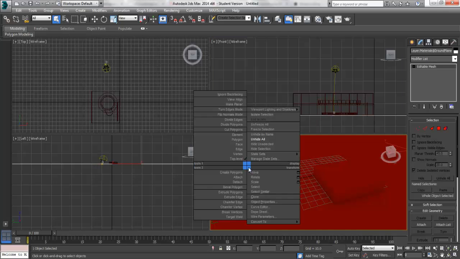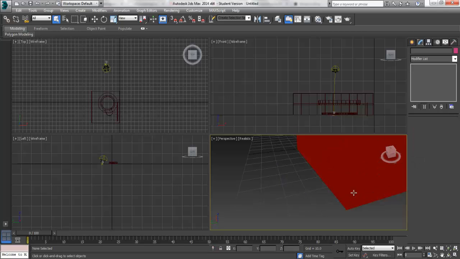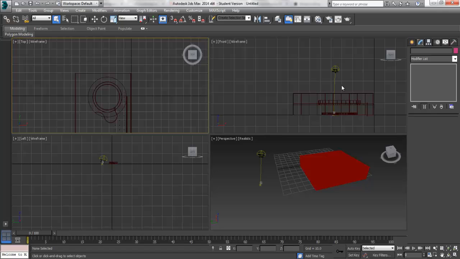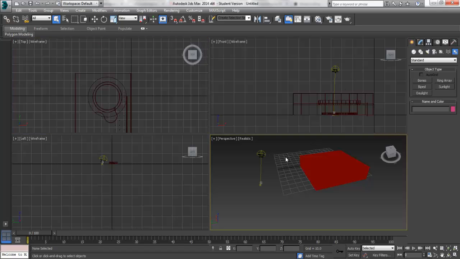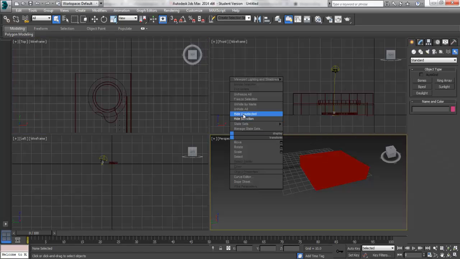And so we can start to adjust some of the zoom extent. I'm going to select this, right click on it, and then I can go and hide that selection. So now I don't have to see that piece of geometry. And if you didn't put a ground plane in, you don't have to worry about that. And if you right click up here, you can unhide the stuff. Okay.